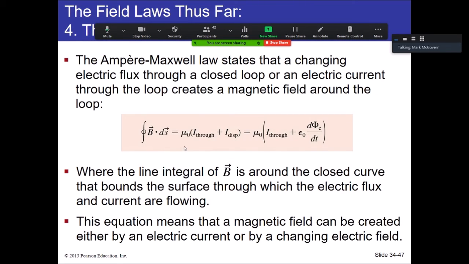So the full Ampere's law actually looks like this. When we create our path, we are concerned with what currents go through there, but we're also concerned with any changes in the electric flux. These problems are a bit harder to solve, and they don't have a lot of practical applications. That's why they're not really part of the curriculum. That's why we didn't talk much about that.